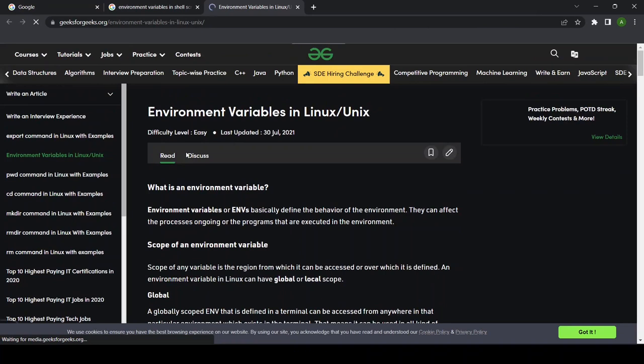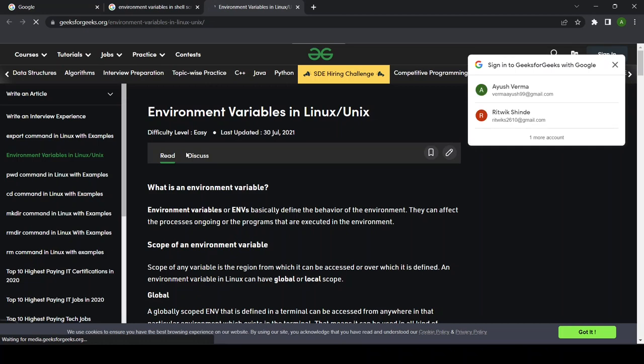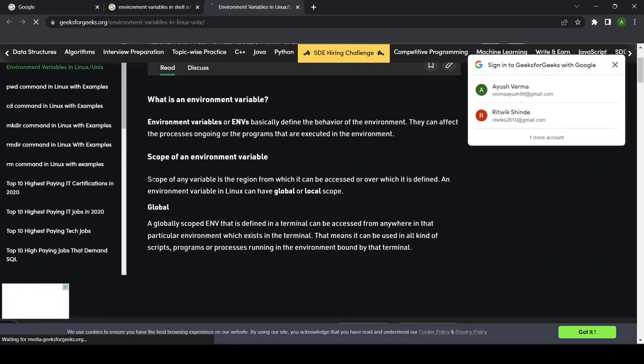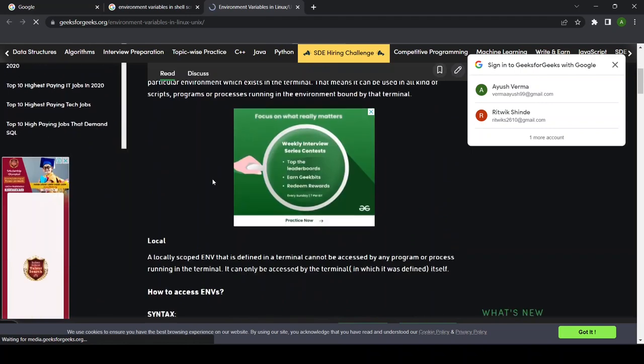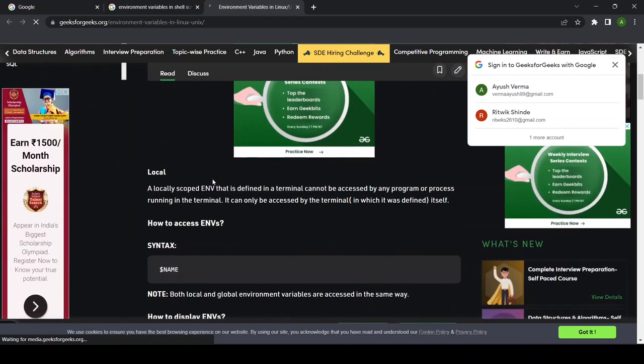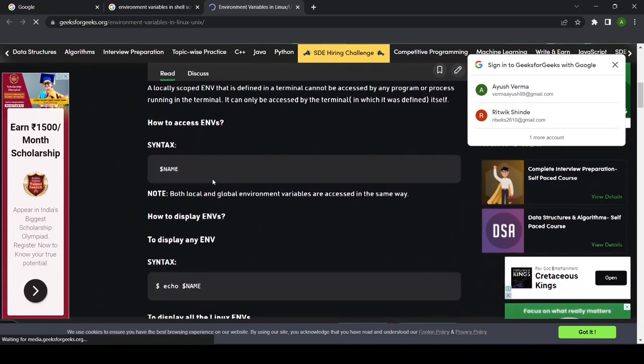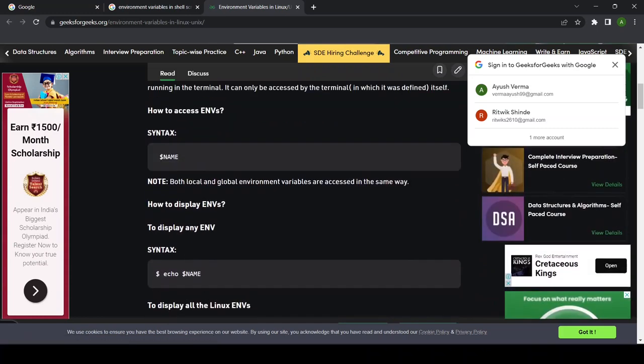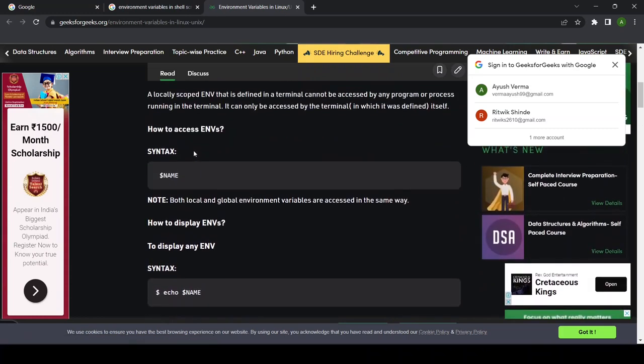Environment variables are system defined variables given by the shell for you to use. I will tell you about the scope and all those things in the next video. Right now just learn about the environment variables.